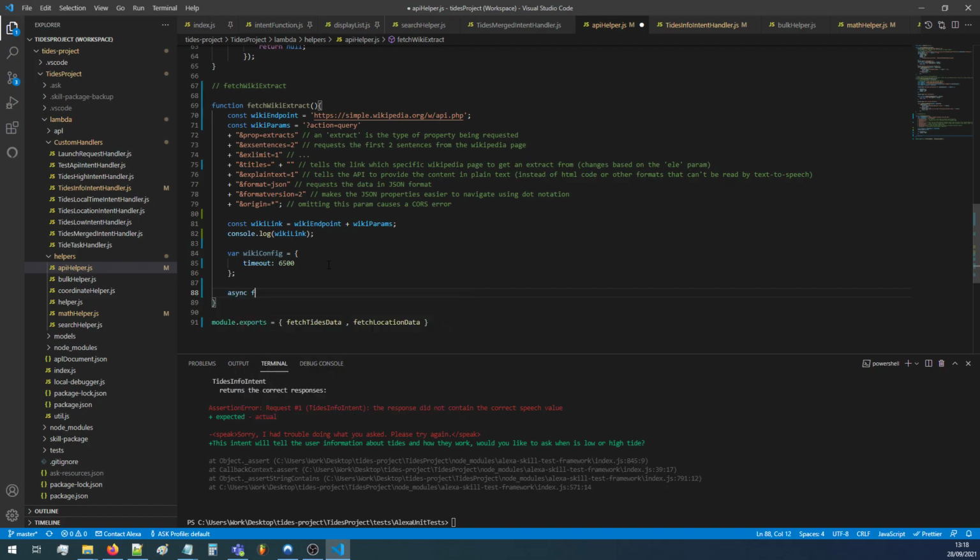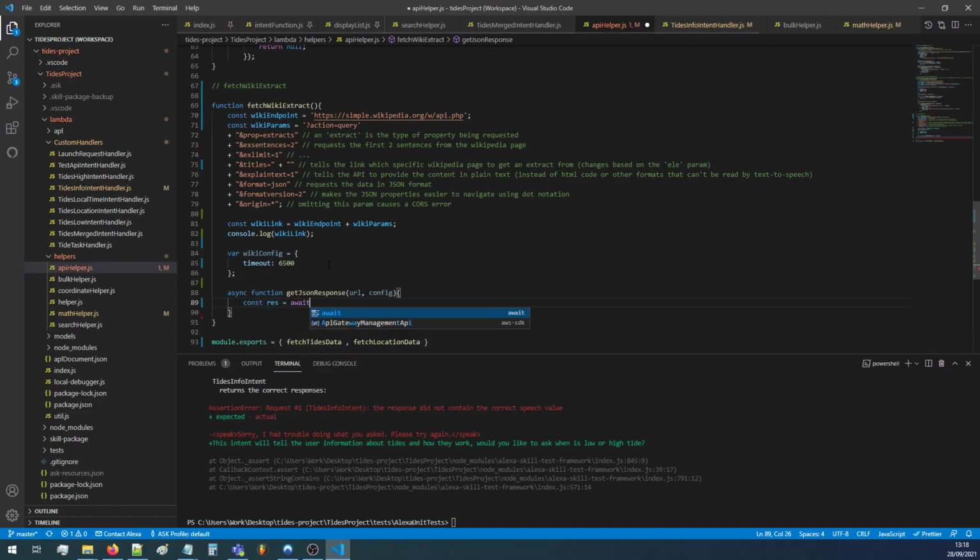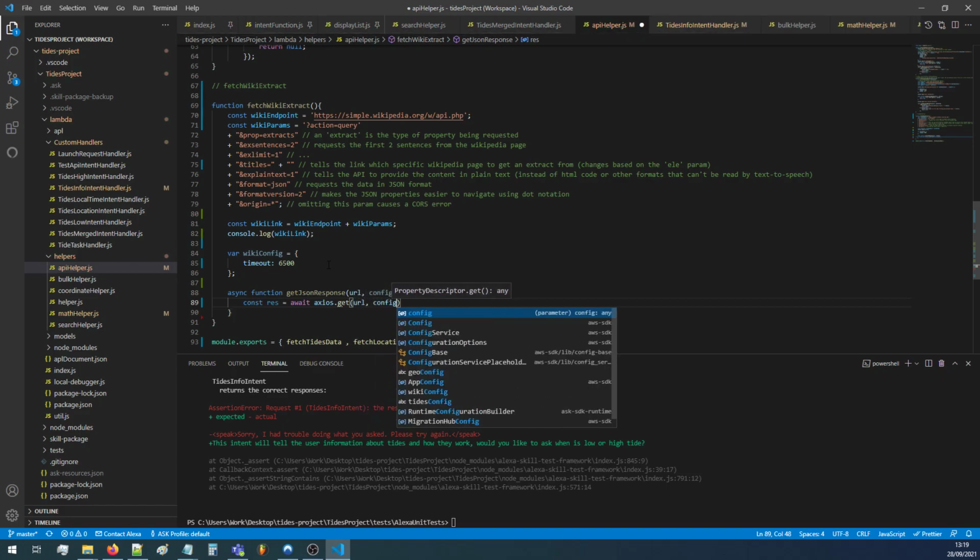So async function getJSONResponse. The parameters are going to be url and config, which we're going to replace with wikiLink and wikiConfig. So open that up, and we're going to put const res equals await axios.get(url, config).